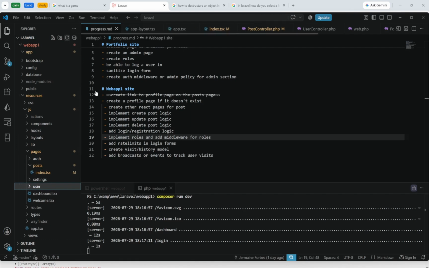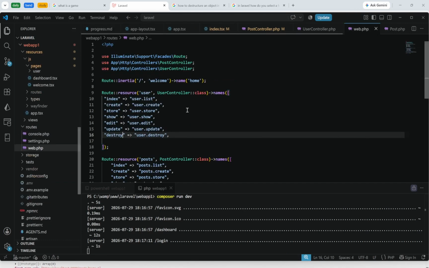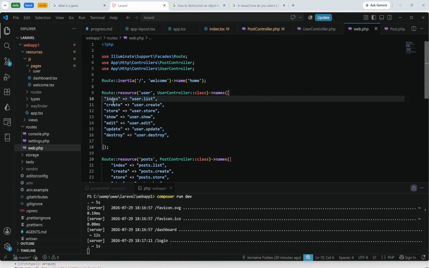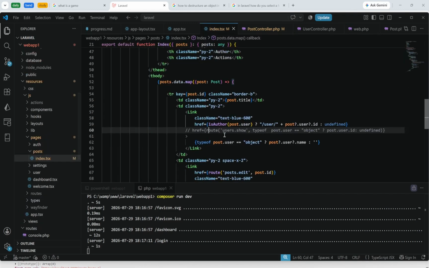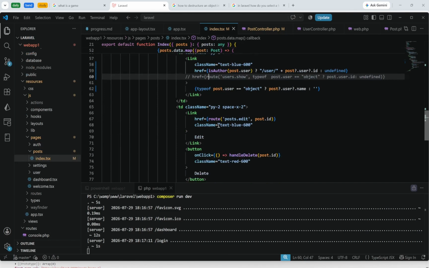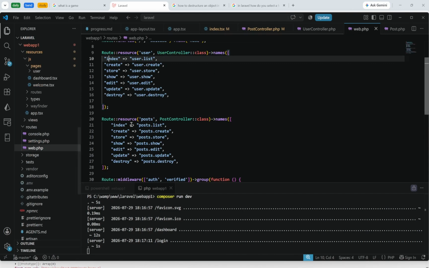I go to, let me see, the web configuration. Here you can define the names of each type of controller endpoint. So for the index, you just say user list to get all the users. That's the same way I did it with posts. If you look at the index right here, I am actually calling these names that I created within the route web.